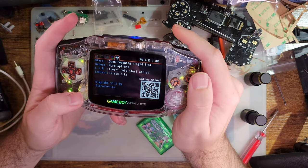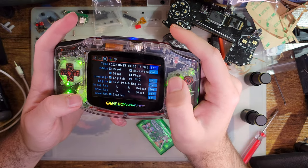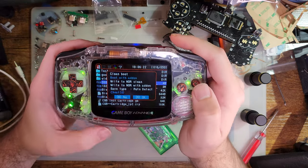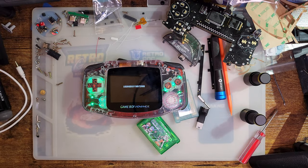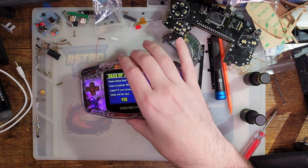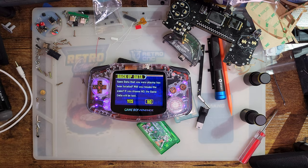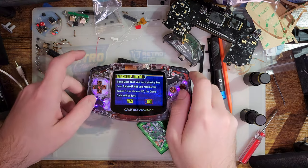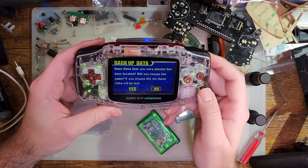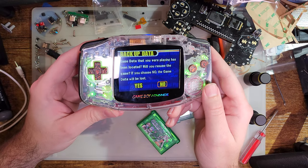Yeah, it doesn't say what the shortcut is. It's unfortunate. That would make things easy, wouldn't it? Boot with add-on. There we go. Let me look up what the combo is. It just occurred to me that the sleep was literally on that menu. So it should be LR select, and it should go into sleep mode. But it doesn't.